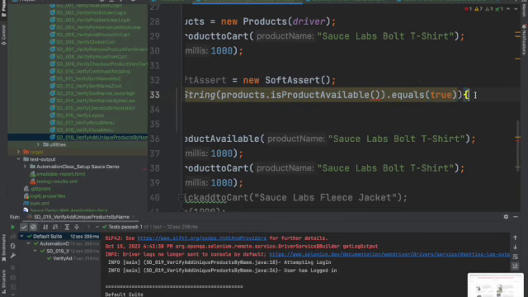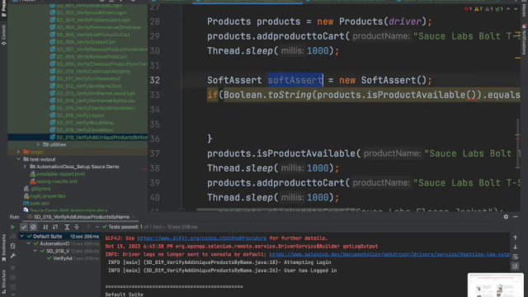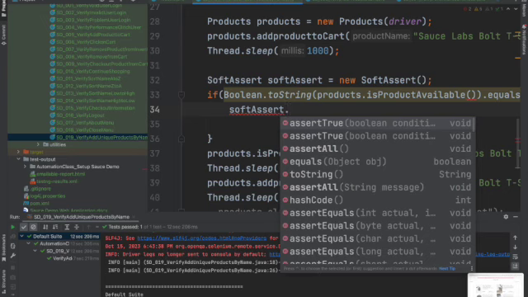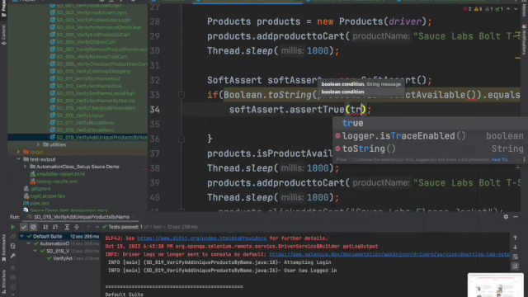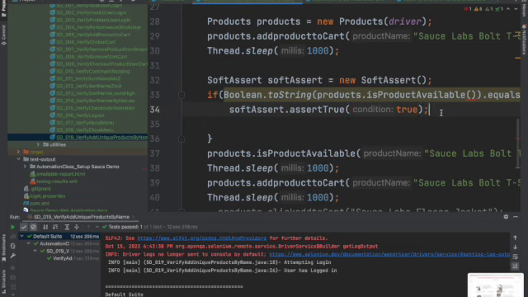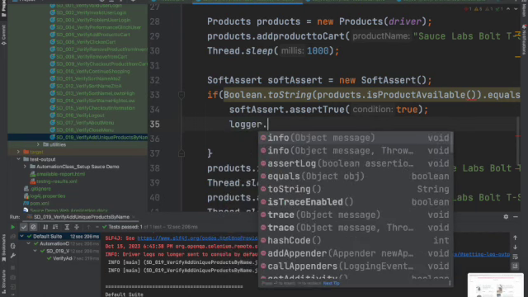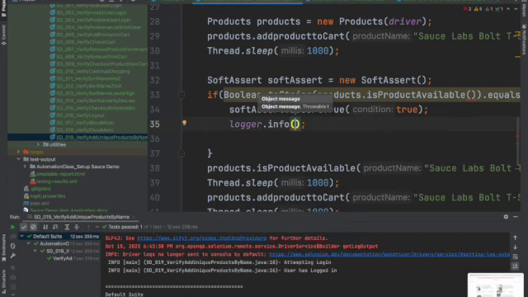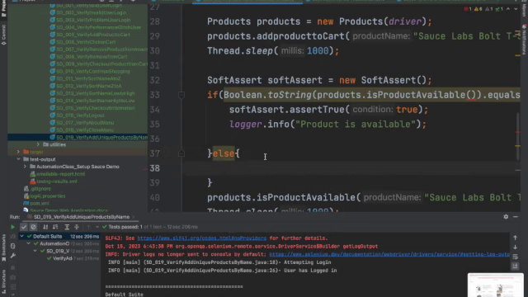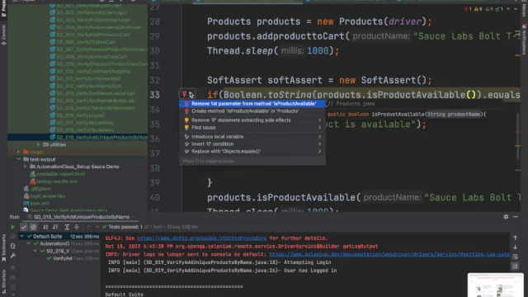Then I have soft assert dot assert true that the condition is true, then I can log something and say log info, else. I wonder why this one is still having error.